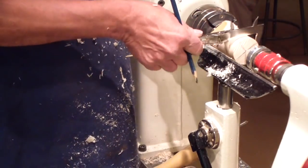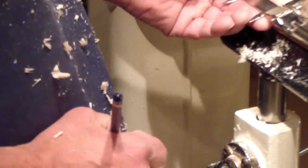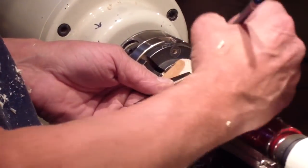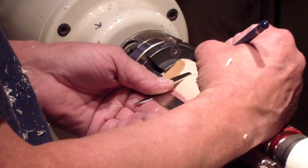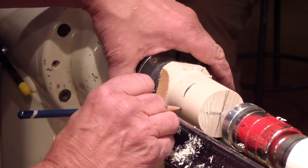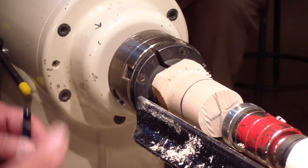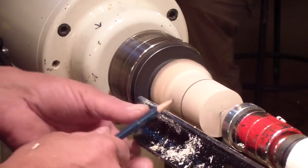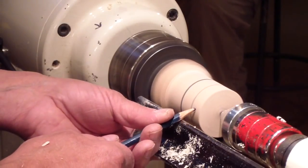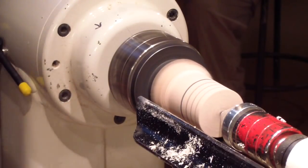So if I were turning a sphere, I would take that diameter and lay it out here and mark down here. But I don't want a sphere, I want a squash globe. So I'm going to knock about 30% off, plus or minus. That's going to guarantee me a squash sphere. Now mark that line. Now I'm going to divide it in half, and measure very accurately. That's got it. Now I'm going to divide the halves in half. Very accurate measurements. Got it dead on with this.